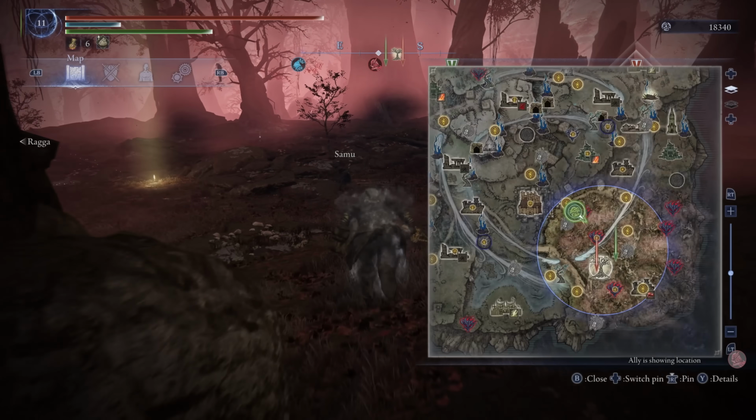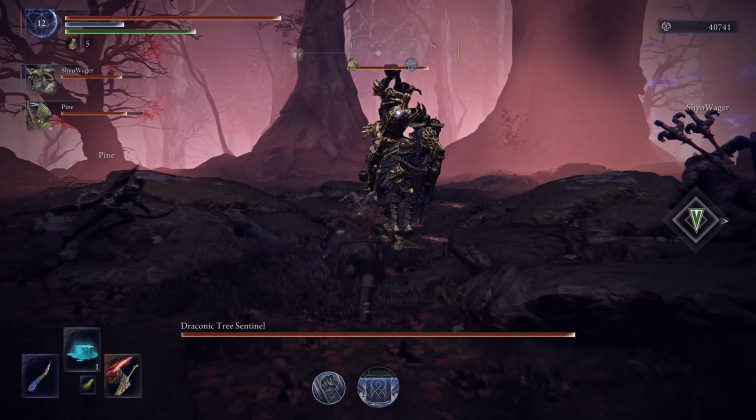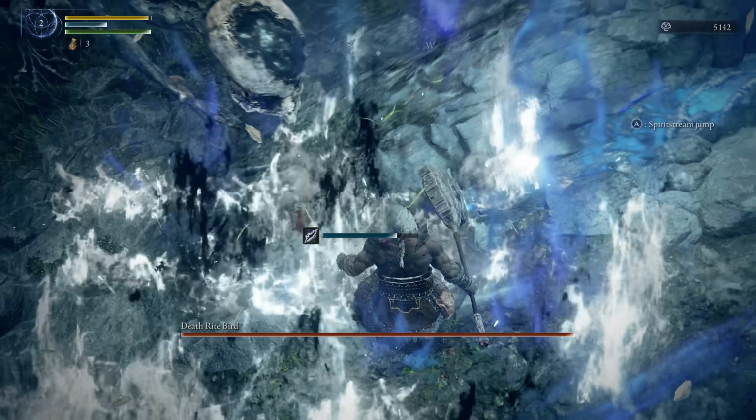Bosses that are especially tough and you should avoid completely unless you're supremely confident in your squad are Draconic Tree Sentinel, Valiant Gargoyle, any dragon that isn't the brown dragon, and Deathrite Bird, just to name a few.